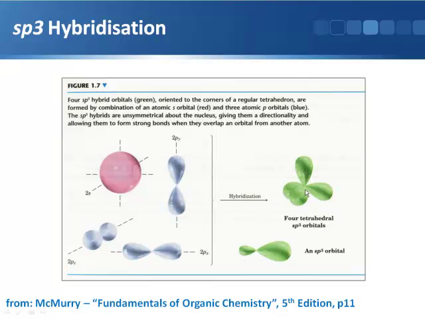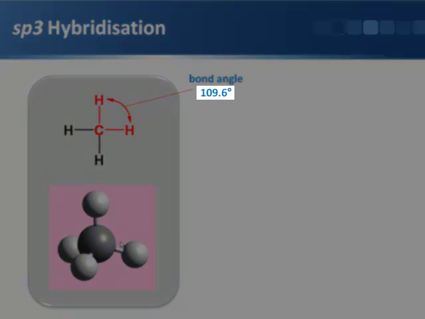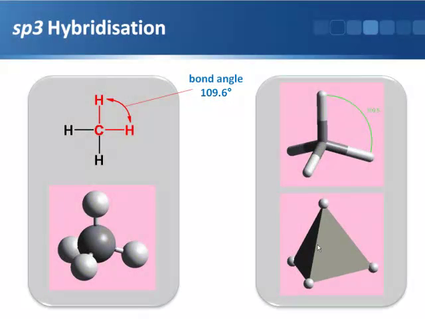And then when you have these four hybrid orbitals, they arrange themselves in a tetrahedral orientation. These orbitals are going to want to arrange themselves around the carbon nucleus so that they're as far apart from each other as they can possibly be because electrons repel electrons. And the way that's done is to have these orbitals all pointing in tetrahedral geometry, which these bonds will have an angle between them of 109.6 degrees.